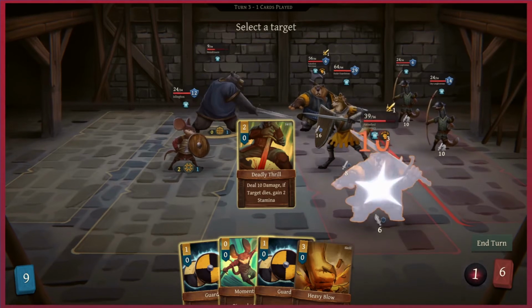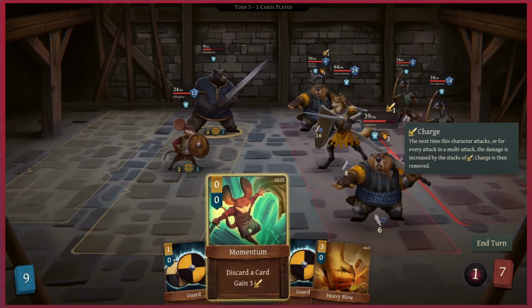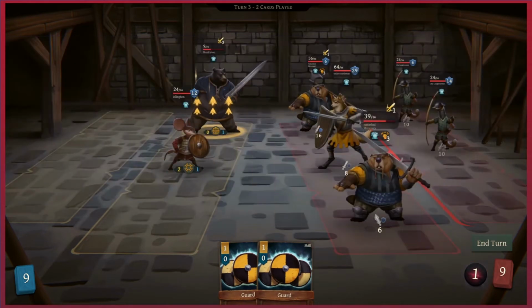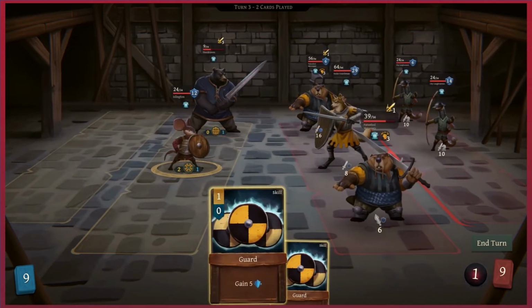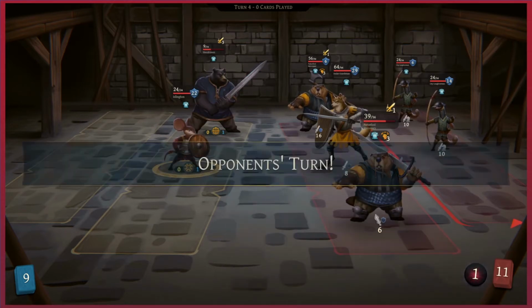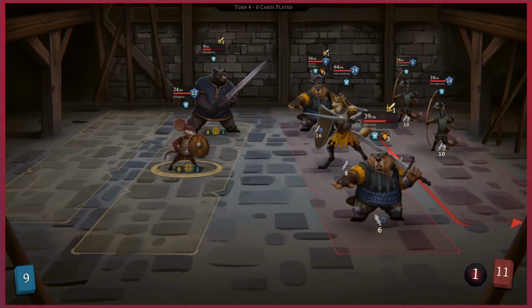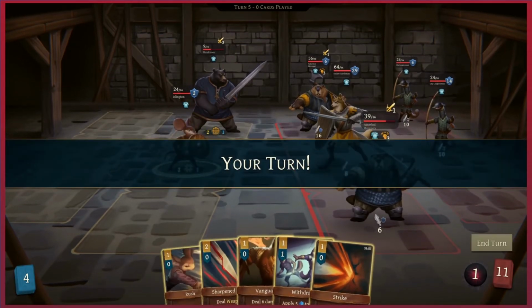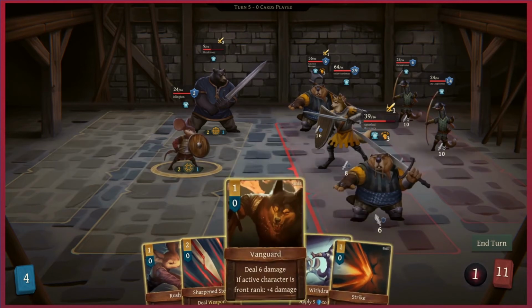Okay. Let's go for you again. Just try and take one of them out. Right, let's get rid of Heavy Blow because we can't use it. And then use a shield. There we go. Lovely. Okay, so we're definitely going to lose Henderson, and that is a shame. Oh, damn. Okay. So, next turn.